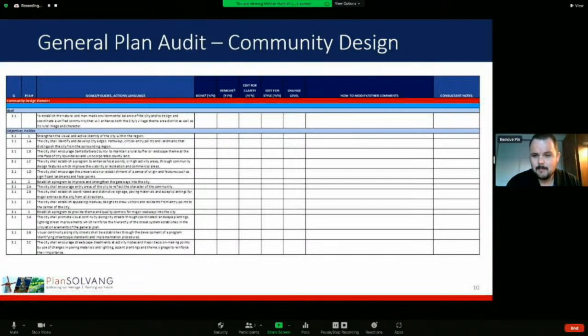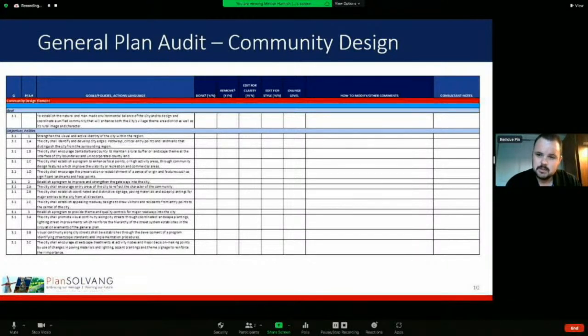This is where the rubber meets the road. So whatever DRC provides to us as recommendations and considerations, we take into account and pull in. And we're going to be relying more on the DRC since you are the design arm of the city. So it's crucial that we coordinate with you through this process to work through this general plan audit. We're not going to go through the audit tonight. We've provided city staff with a copy of this audit that they will provide to all of you.